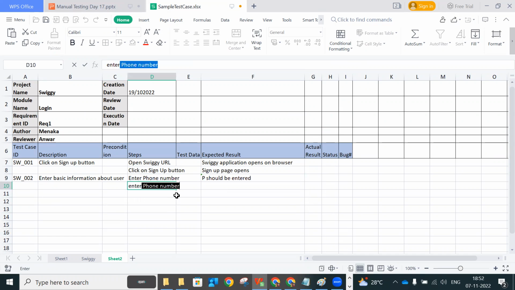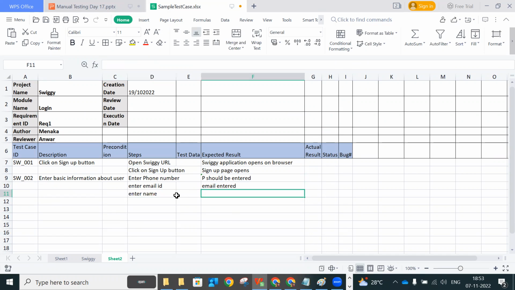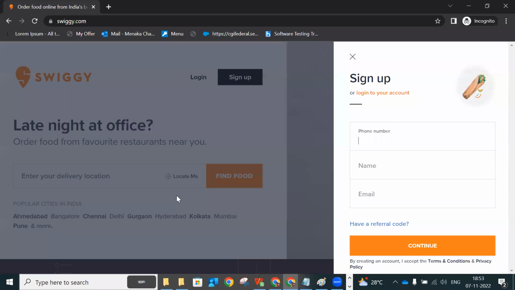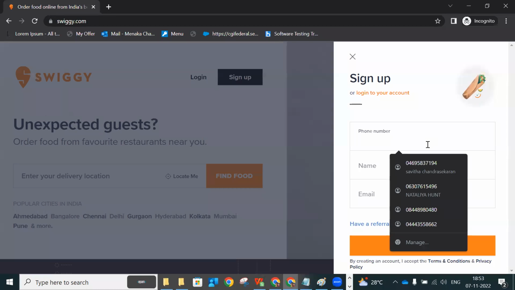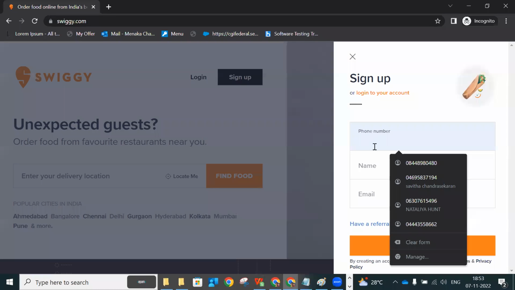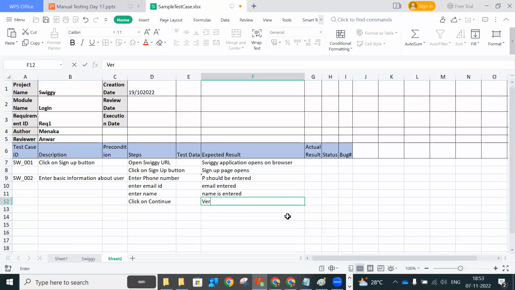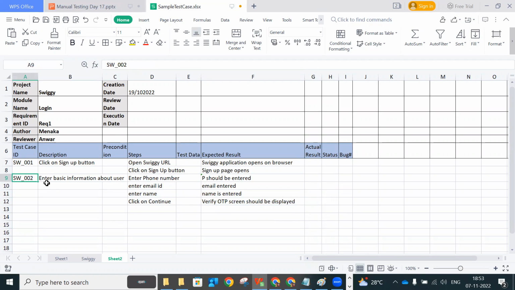Then enter name and email ID: email entered, name entered. Now click on the continue button. When I click on this, the verify OTP screen should be displayed. So this is my Swiggy 002 test case.